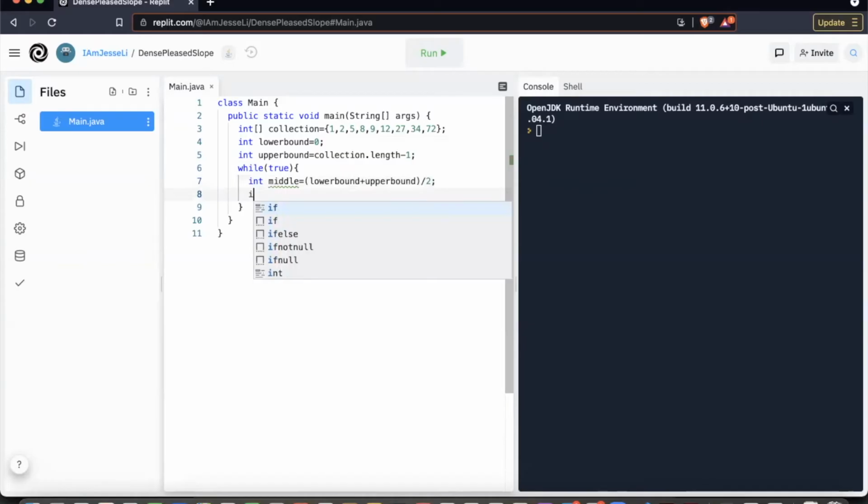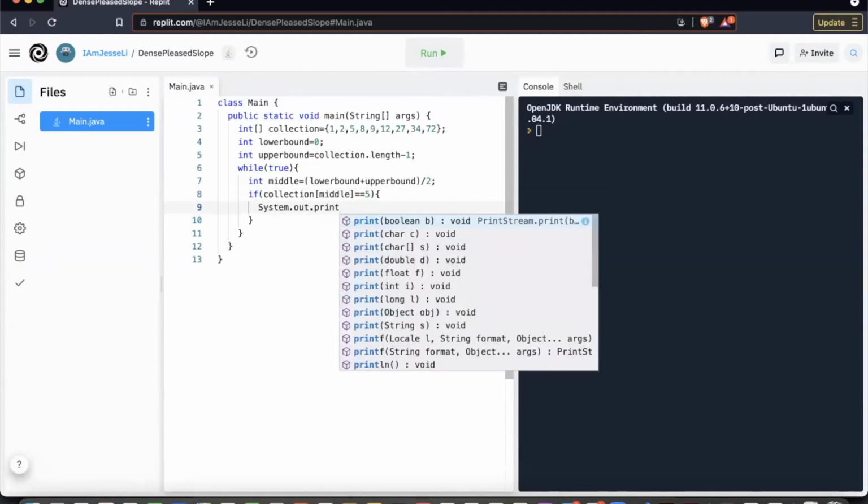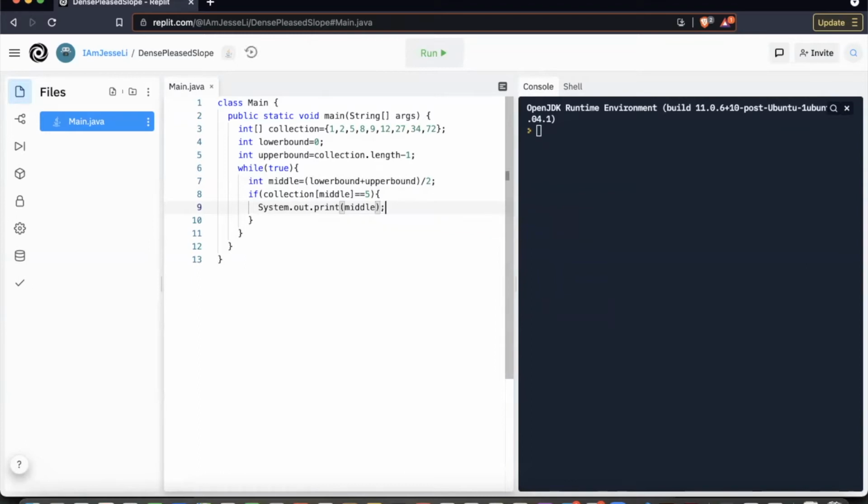And if the element at index middle of collection is equal to the element that we're trying to find, which is 5, then we print out the index, and then we return.